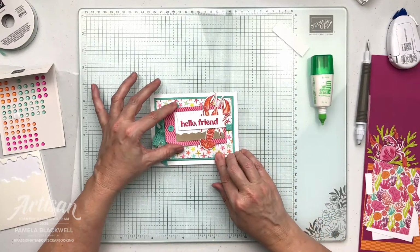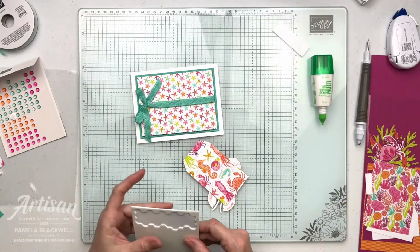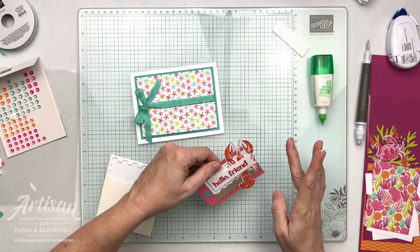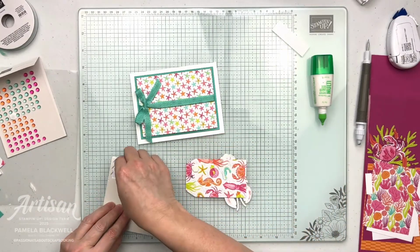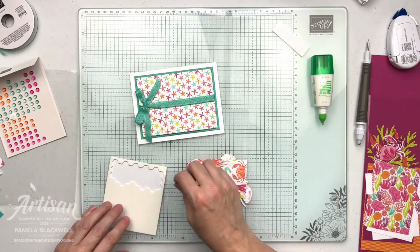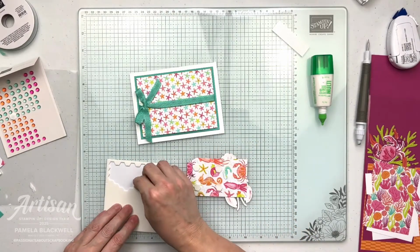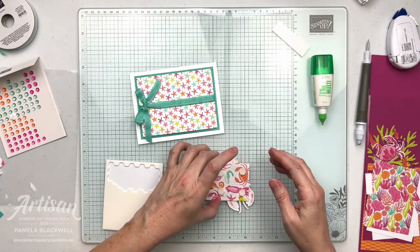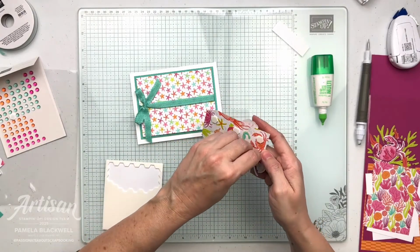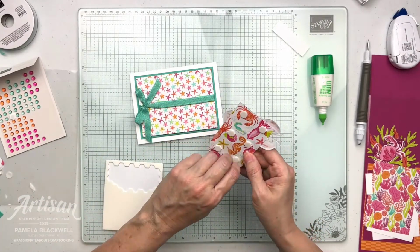And then we can pop this up on here. I can already see something cool I could have done, but it's too late to do it now. Could have run your ribbon through here, through the hole. Yeah, there's lots of cool things I could have done, but I didn't. Since I didn't prepare this one in advance, it's still going to be cute. So this is going to be a fairly dimensional card. You would have to probably add extra postage if you're going to mail it.